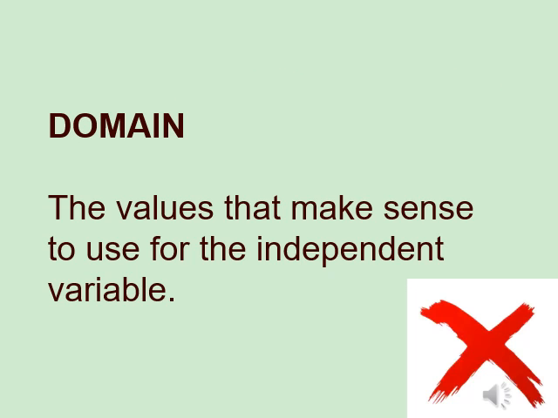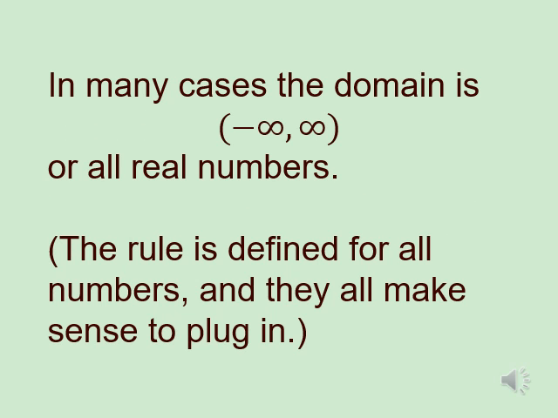A couple of terms I already mentioned and I'm going to go into more detail on today are domain and range. The domain, it tells you here, is the values that make sense to put in for the independent variable. Remember, independent variable was x. So basically we're looking at all the x's that it would make sense to plug into a problem. Many, many times the domain is going to end up being all real numbers, or your book would write that as negative infinity to infinity. Anything you could plug in will work. And this basically means you have a rule that's defined for everything and everything actually makes sense. If you can't find some reason otherwise, probably the domain will be negative infinity to infinity.